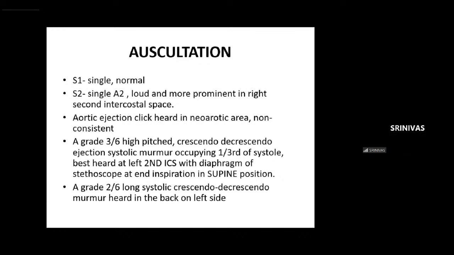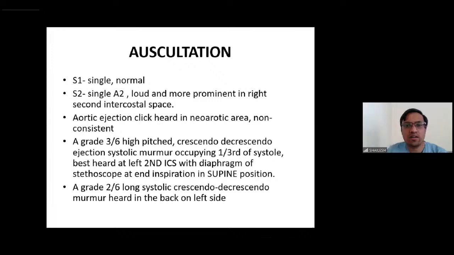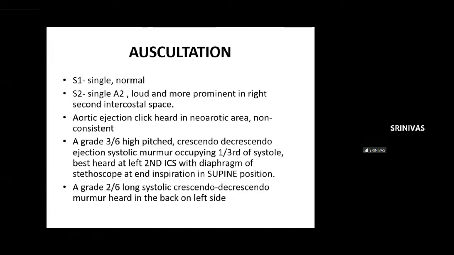What is the classical example? Sir, in case of dextroposition of the great arteries, sir, in which aorta is anterior. No, is it dextroposition or classically L transposition? So more important than that, you have a severe pulmonary artery hypertension and you have a single second sound. What is the situation?